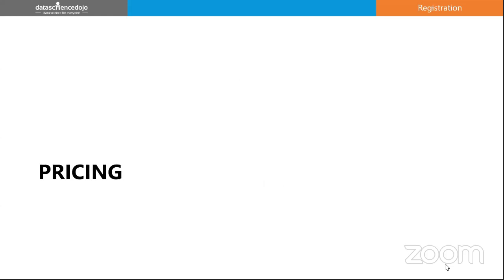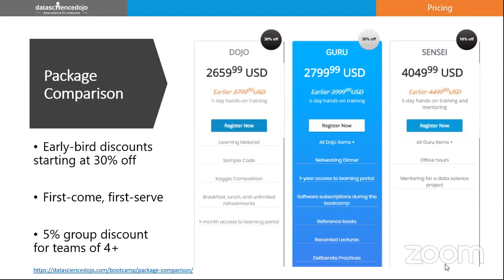And then pricing. I know some of you have been waiting for this, so let's just jump into it. So pricing, for most of our boot camps, we offer 3 different packages, and you can find them here. So they are Dojo, Guru, and Sensei. For those different locations, for some of those different packages, I'll dive into those in a little bit. But just for the main boot camps, we offer 3 boot camp packages. And at full price, they range from $3,800 to $4,500.